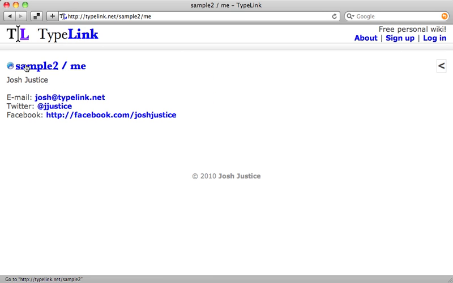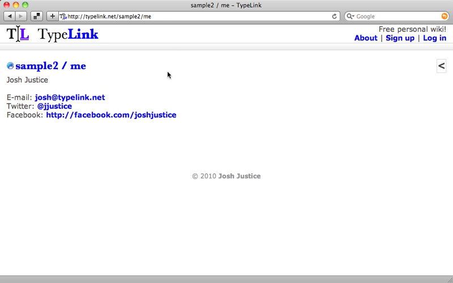You'll also notice in the page title here that it shows your username to show that it's your Me page as opposed to somebody else's. Notice though that when you're logged out, you don't have the bar of buttons at the bottom to edit or delete the page or make any changes. It's just viewable only for the public.